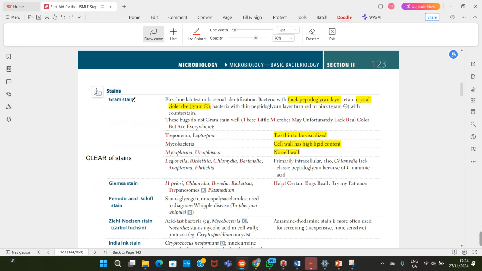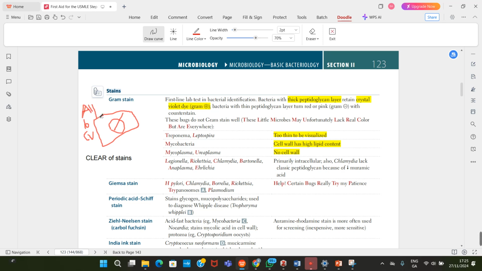The next are the stains. How do we identify all these organisms? We need to stain them. So we get a slide, we add a drop of the organism. Then the first thing we are going to add is crystal violet, which is purple or violet in color. Then the next thing is to add a mordant to fix it to this slide, which is iodine. Then the next thing is to add a decolorizer, something that would wash all those things away. And that is when we use alcohol.